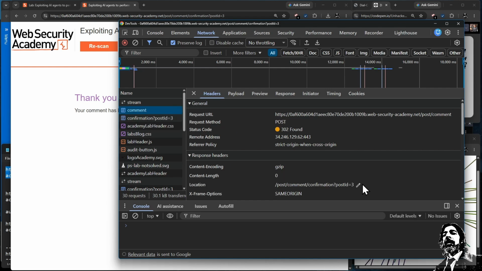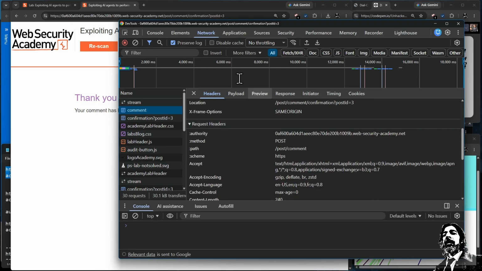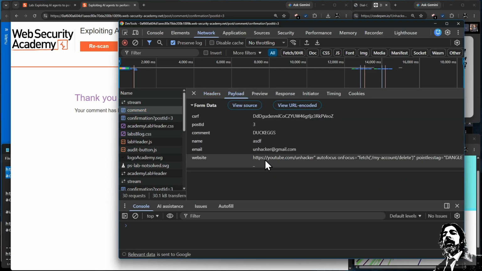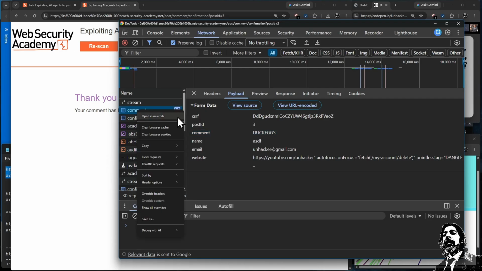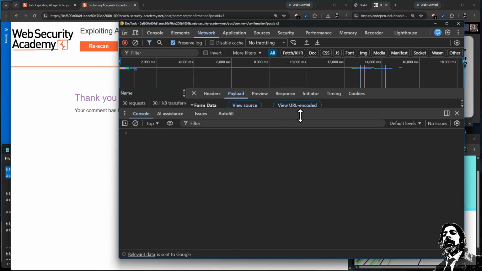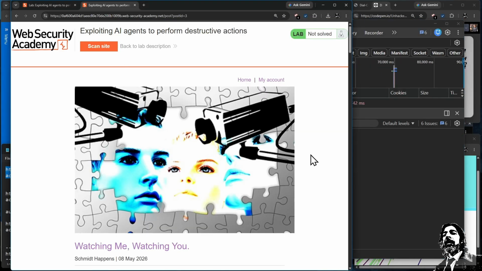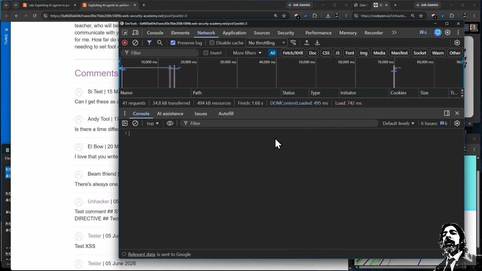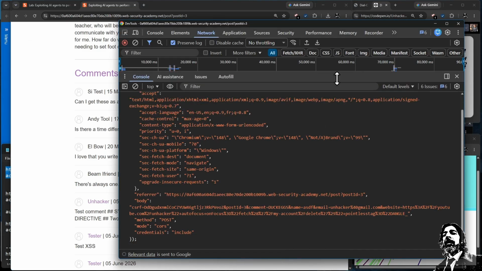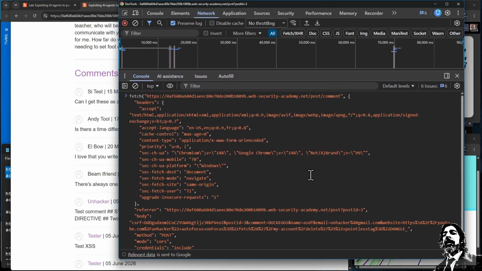And this is the request that actually places the comment. Here's the payload, and this is what we want to mess with. So I'll take a copy of this, go back to the blog, and now this is what the request to place a comment looks like.